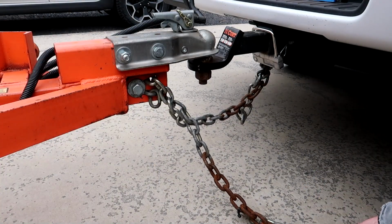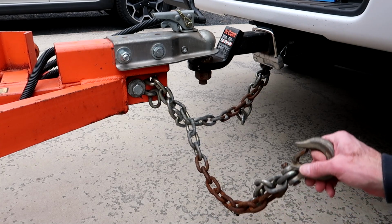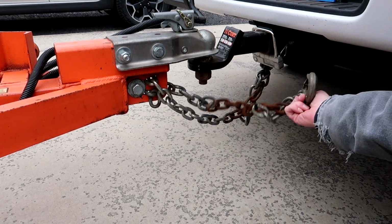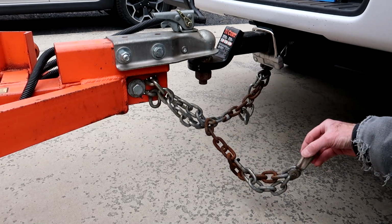This might create a little bit of a debate, so go ahead and post your thoughts on this down in the comments. But sometimes people will twist the safety chains just a little bit to take up some of the slack. That's a little bit too much.